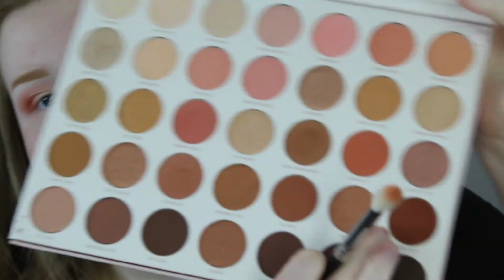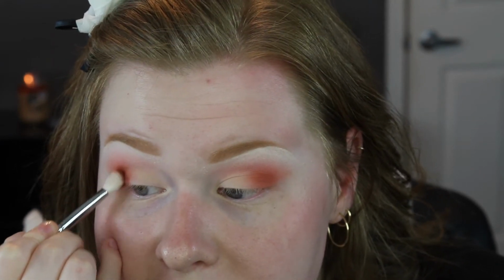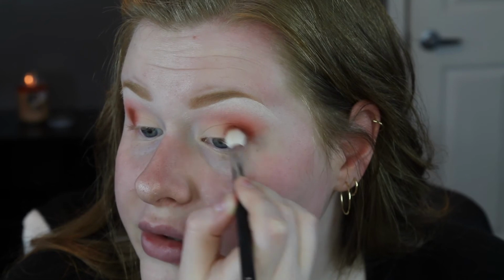We're going to go in with this color right here. It's called Total Inspo. It's like a darker burgundy, but I really want to make this darker, and that color was not dark enough, so you can just skip that step if you are trying to do the same. Oh, look. Yeah, that's a lot darker. That's what I want. And I'm not super focused on blending it out. I'm just placing the color.